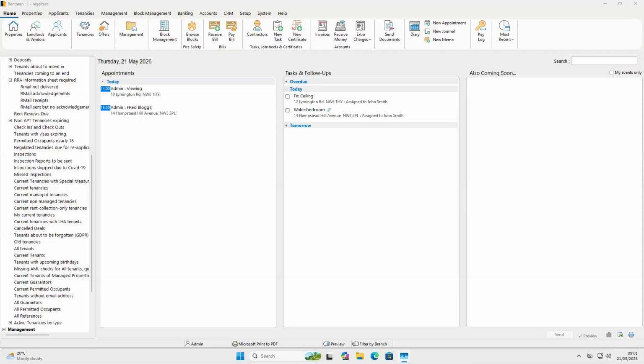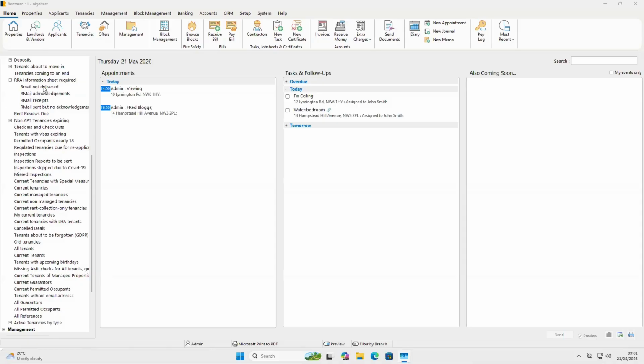Okay, so I'll begin. We'll start with wrapping up the renters' rights information sheet. The latest version of Rentman, released earlier this week, has some extra lists in the main tree view. If you used Rmail to send the information sheet, then Rentman knows whether or not the email was received and even read.